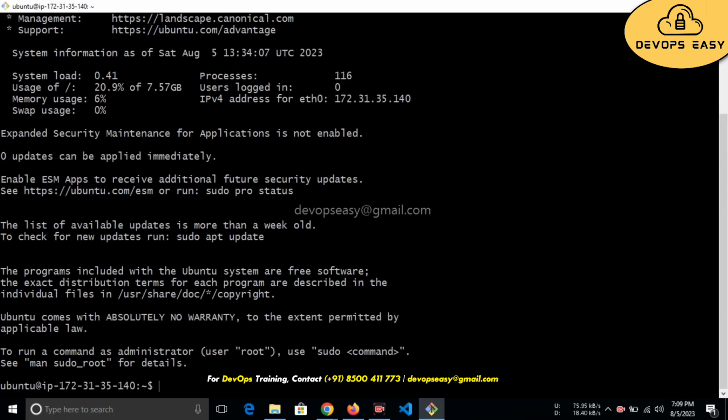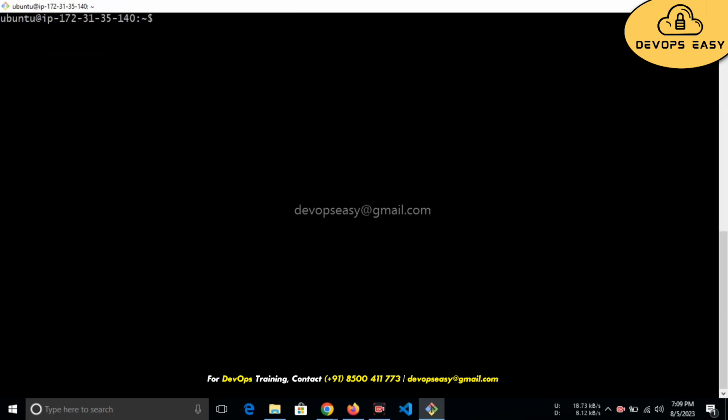So I'm inside the Ubuntu server. Now let me go as a root user. Now let me install Docker first. Sudo apt update.